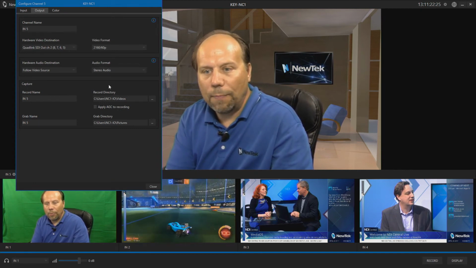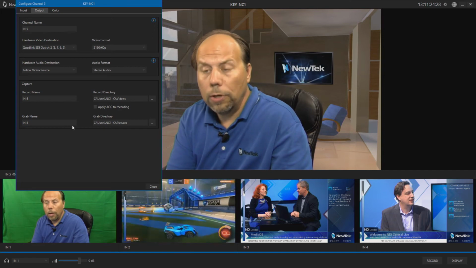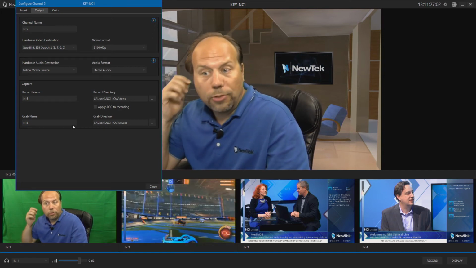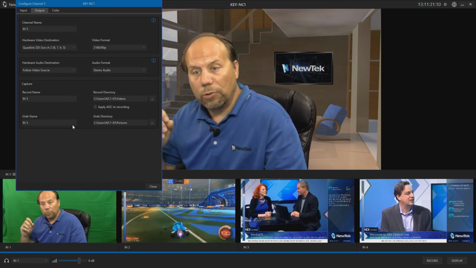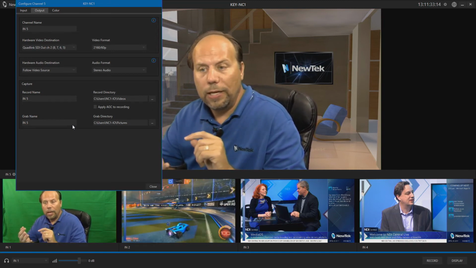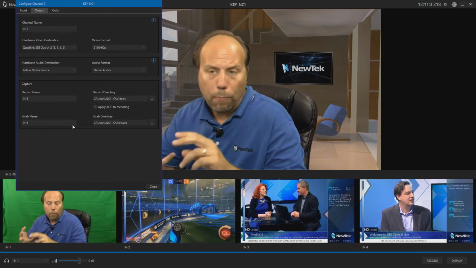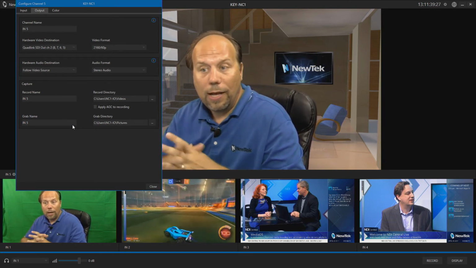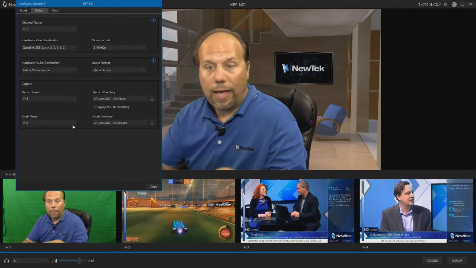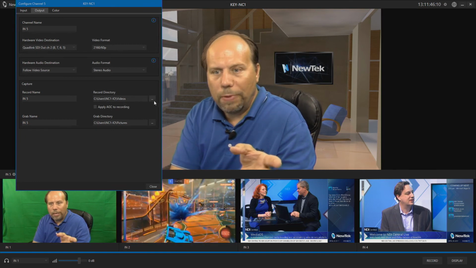And this is also where you can set up the directories that it's going to record to. Do realize there's minimal storage on Connect boxes, so it is really intended that you're going to record to external storage, be it USB 3 or probably what would be even more recommended is some kind of shared storage like a SAN or a NAS or something like that. But nonetheless, whatever drive letter mount that storage would be on, you could go direct it to that location in there. And then finally, there is also color correction capability, so you can also make some of those adjustments as well.